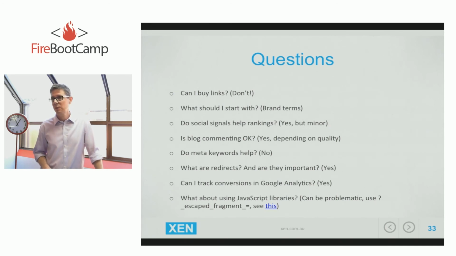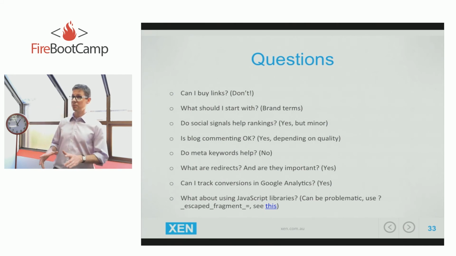What should I start with? When you're building your site and optimizing initially, I always say go for brand terms. And in your case, if it's a personal blog, your brand term is your name. So you want to rank for your name. And remember when Andrew Coates was talking about this kind of stuff, he wants to rank for Andrew Coates. You want to find out about a person. You should try and rank for that, or your company. Someone's going to Google my name and realize I'm not ranking #1. We can talk about that separately.